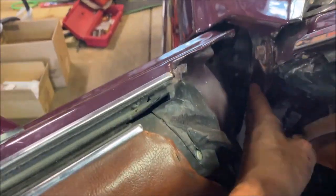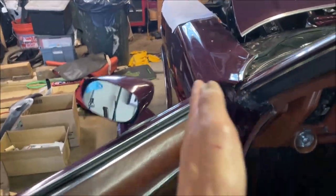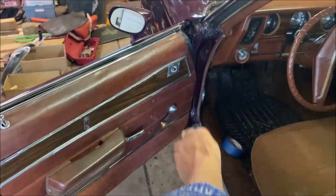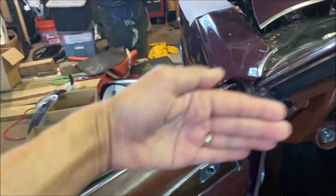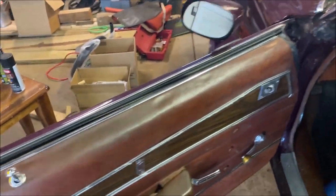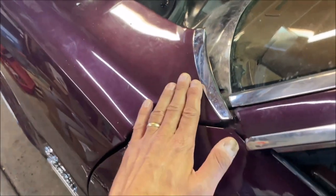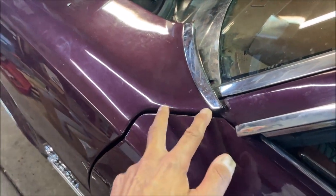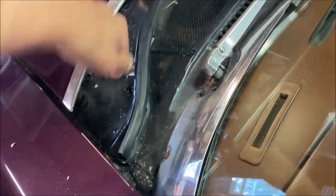So you see this hinge here, that hinge lets you adjust the door front to back. You know, that lets you do this with the door. This hinge here, because it's in this plane, lets you adjust the top and the bottom of the door in and out. And then we also closed up this gap. We got this surface pretty even with this. We closed up this gap. We actually wound up taking shims out. We took a shim out from under here.